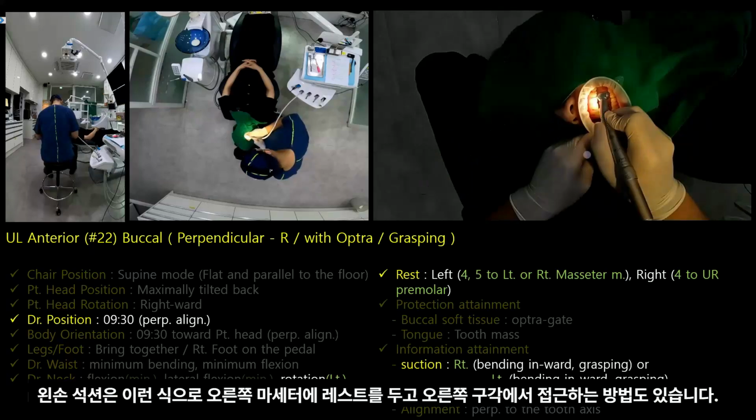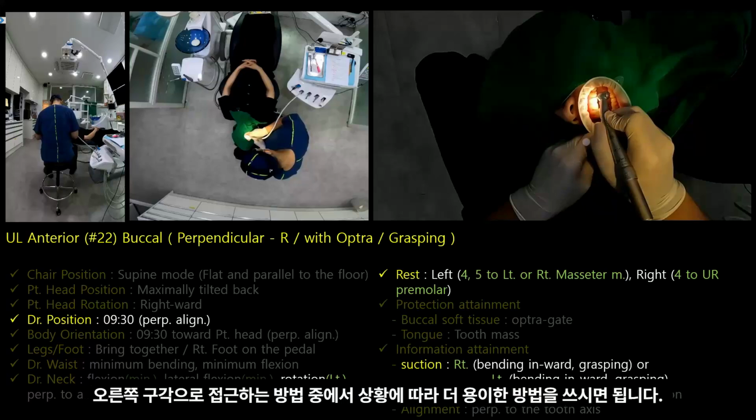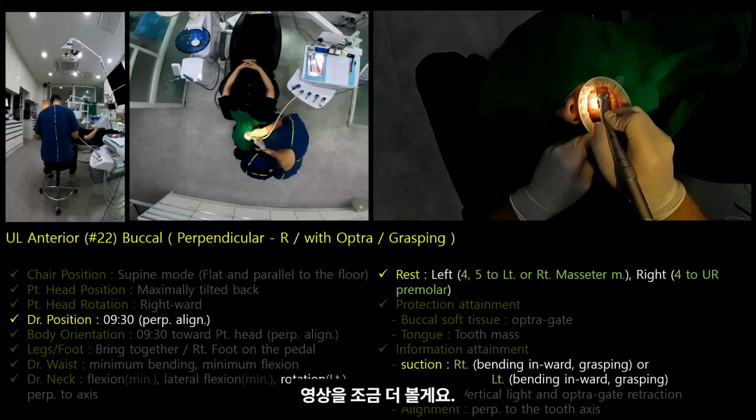Another method for left-hand suction involves placing a rest on the right masseter muscle and approaching from the right oral angle. Depending on the situation, you can use the more convenient method, whether approaching from the left oral angle or the right oral angle. Let's watch more of the video.